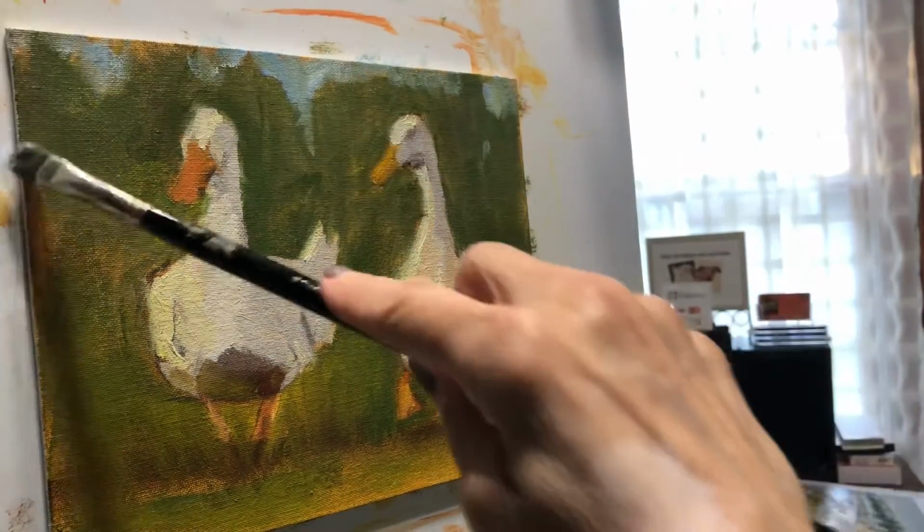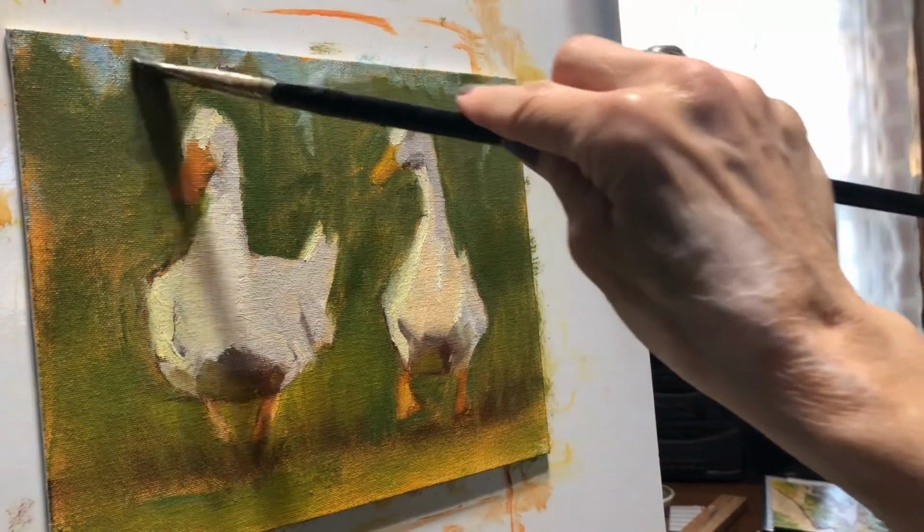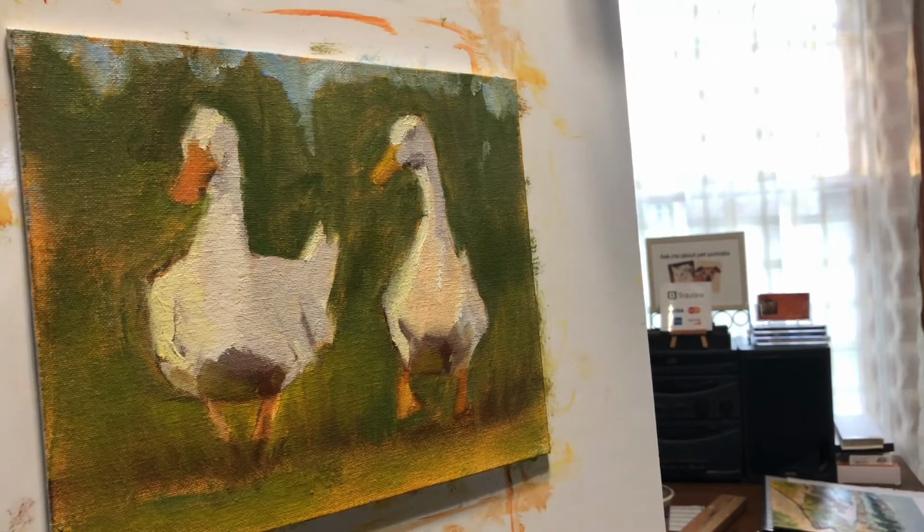Usually I don't make stuff up. I like to have all the information, but I obviously am not going to put in the background that I have. I got people walking back there.